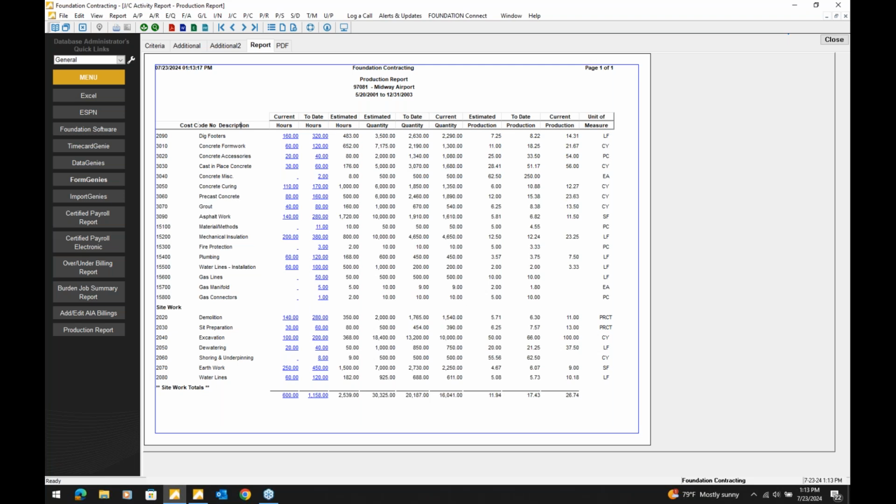It gives us an ability to track estimated quantities and completed quantities to date, and we can enter those either from a foreman report, or we even have mobile solutions in the field that allow an employee or a foreman to enter their completed quantities for the day, which then gets imported into the system. Then we can turn around and see whether we're in line with our estimated production, ahead of the game, or falling behind. Where do we need to be in order to make up that production rate? That's all information that we can track in the software that is instantaneous.